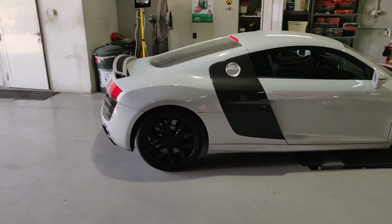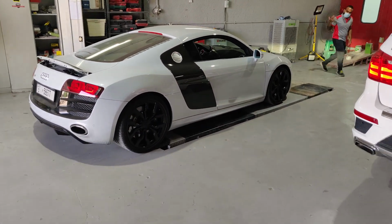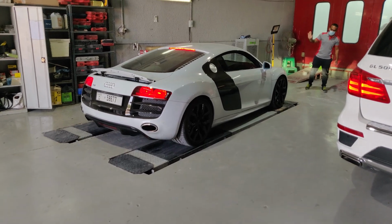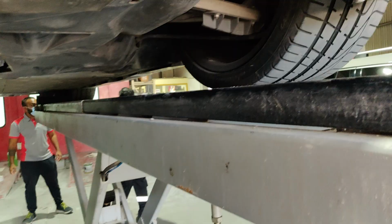So my right rear shock, I think, is blown. I'm just here at Top Tech Auto Center, who said they're going to check it out for me. But yeah, I'm pretty sure the right shock has gone. We're going to lift it up and check it out.